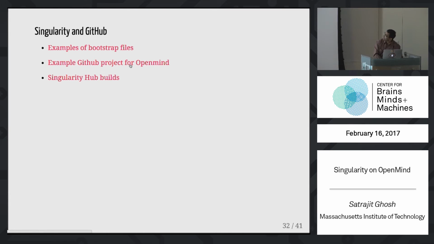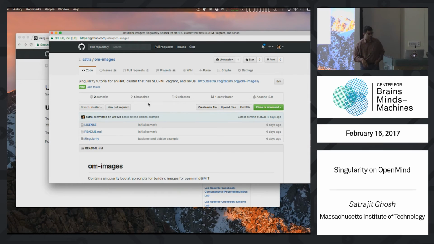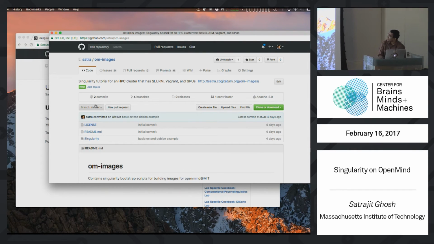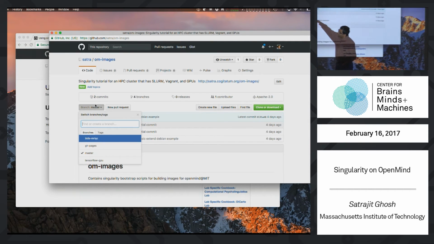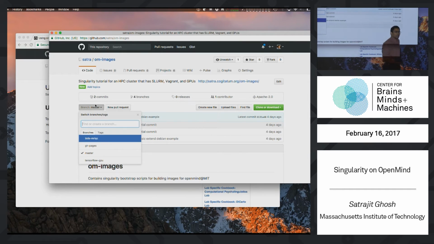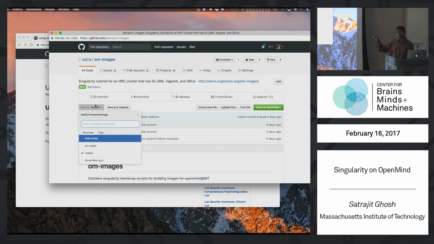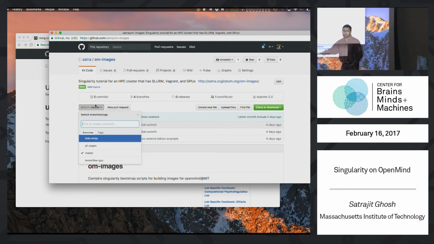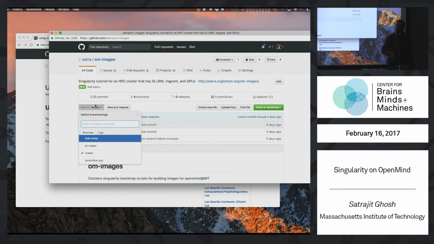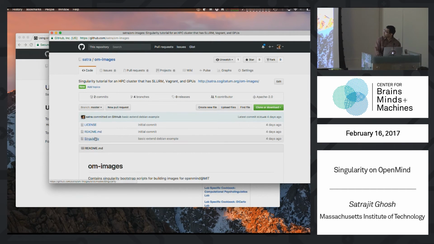This is a project I will go into. I have set up a project called OM Images, the same place I'm serving that presentation from. In GitHub, I have different branches. Each of these branches is a separate image that I'm creating. One creates an image for TensorFlow, the GPU version, and that image actually runs on our system. Another branch builds this BIDS MRI QC image, which is something we use for brain imaging. And then the master branch is just an example of a very basic system, Bootstrap.